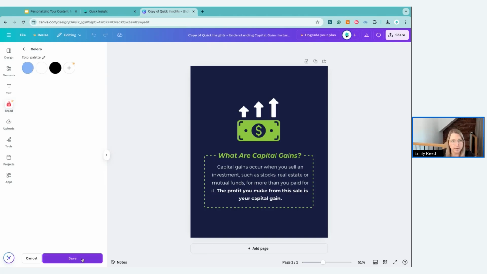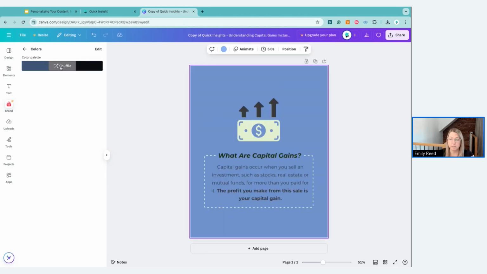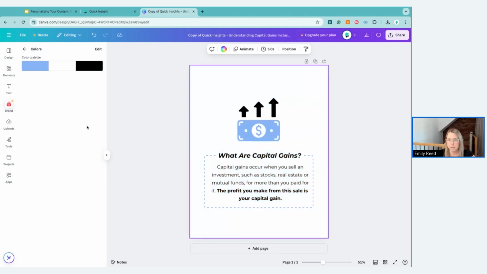And so when you press save, it's as simple as when you hover over it, you click shuffle. That automatically takes those 3 colors based on the template and puts it in. So first look, I'm like, okay, this is great, but that pop of color is the main color, and I think I want to play around with it. So I'm going to click one more time, and I like that. It's got a nice white background. It's nice and clean. It's got that pop of color. So now it's changed. Now we want to add our logo because that's the next step.